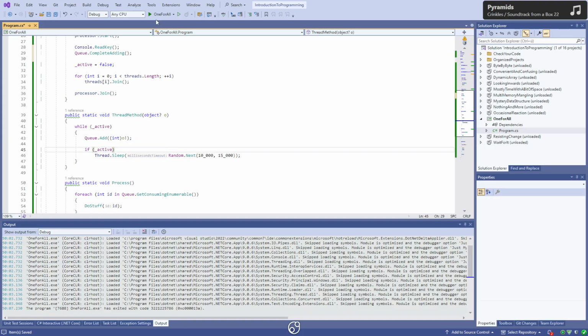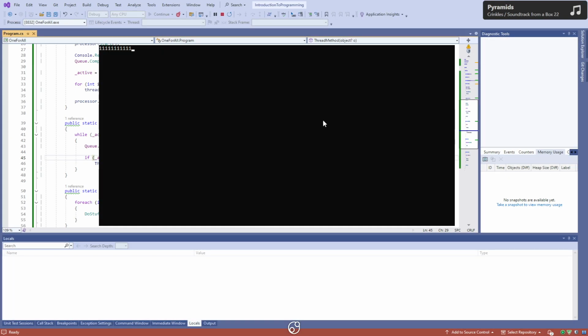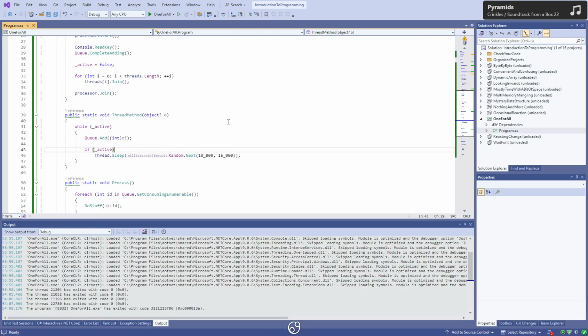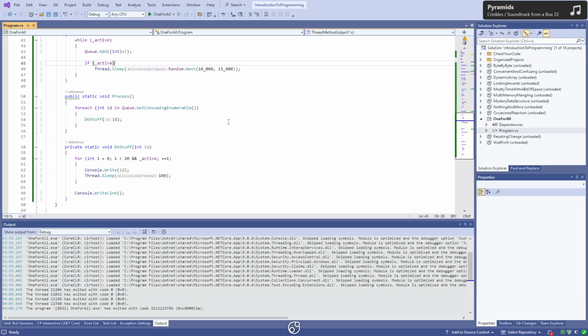Which gives us an interesting little problem to solve in here, potentially. Let's just basically end it. And I didn't manage to provoke it. What did I do wrong? Where did I go wrong?